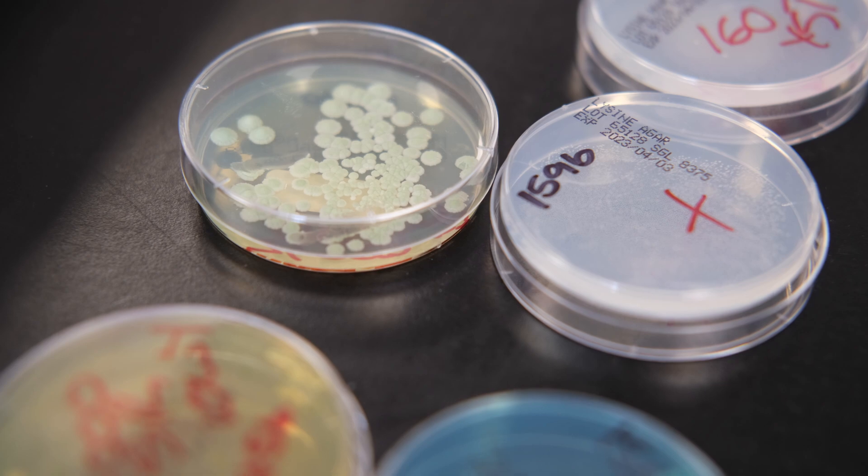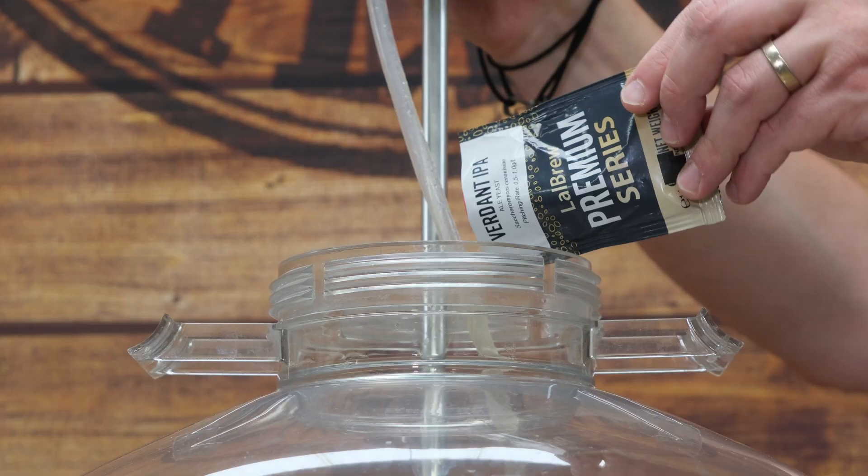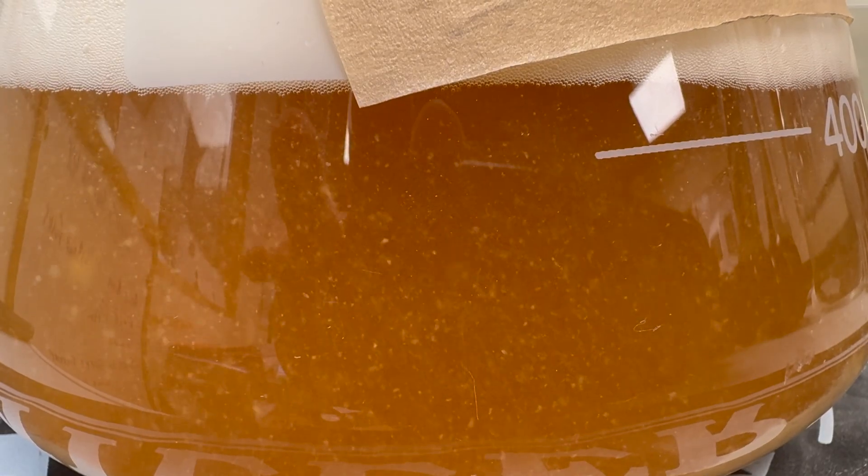You're going to really inhibit growth of any nasty microbiological organisms. It's worth noting that in general beer is quite a hostile environment for microbiological growth — we've covered that in some other videos, there are links above if you want to learn more. When we spent time with the team at Brew Lab getting to grips with yeast health and yeast propagation, the last and probably most important thing about getting the right pH is that it promotes yeast health. Our yeast is a living organism and we should give it the best chance possible of fermenting our beer so we end up with the beer we planned.